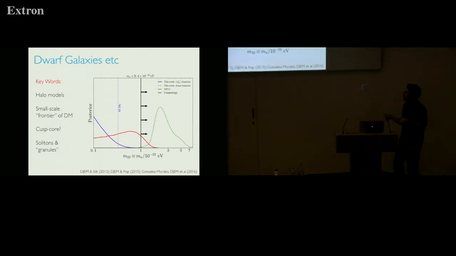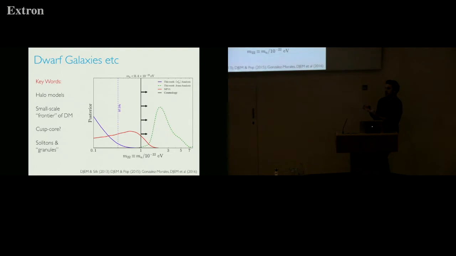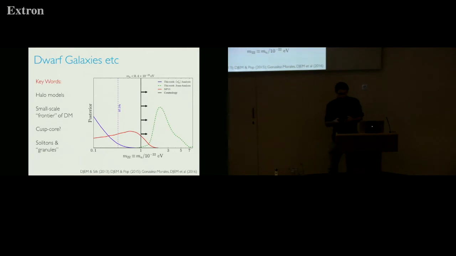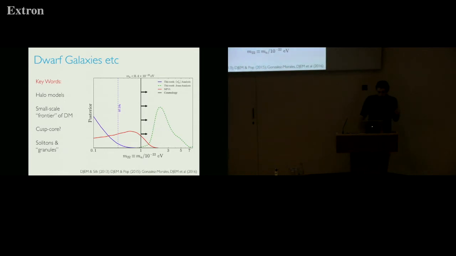So here, this is the money plot from a paper I wrote with Alma Gonzalez Morales, Jorge Peña-Rubia, and Luis Serenia Lopez. So here, the scale now that axions imprint on galaxy formation, this kiloparsec scale for a mass of 10 to the minus 22 electron volts, leads to the formation of bound objects that we call axion stars. And these objects should form in the centers of galaxies and lead to flattened density profiles compared to cold dark matter. And so here, what we did is we did two things.